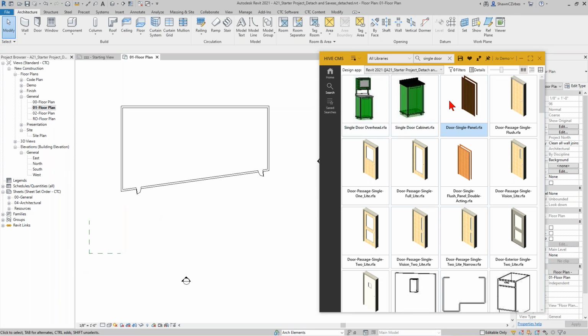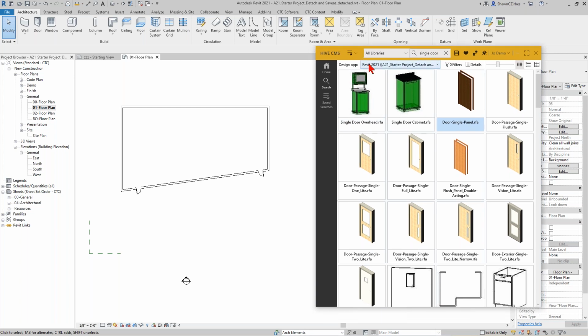And even if this is on a separate monitor, I might do that. I might pin Hive to the foreground. Now you can unpin it if you want to. It's going to go to the background then, right? But pin it to the foreground. Now, Hive is not a dockable app. And I want to show you why that is. It's not dockable on purpose.